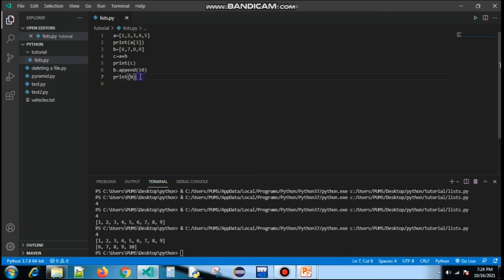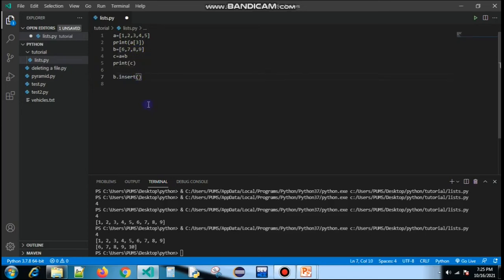Say you don't want your element to be placed over last, so if you need to place it in a specific place, you can use the insert keyword. So let's try using it. So b dot insert, and now you have to give two values. First value is the index where you have to place your element, and the second is the element itself. So let me remove this and say I need to have my element 10 between 8 and 9.